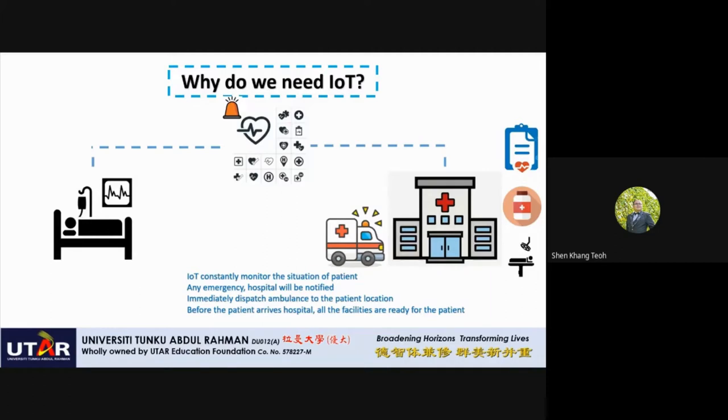This indeed can reduce a lot of effort and time when compared to a normal situation. In normal situations, you need to request for an ambulance. When the patient is back to the hospital, then again, there needs to be a lot of checking that needs to be done because doctors are not fully aware. Hence, this leads to a lot of delay before the patient gets treated. So if a system can do this, then this is exactly where our future lies.